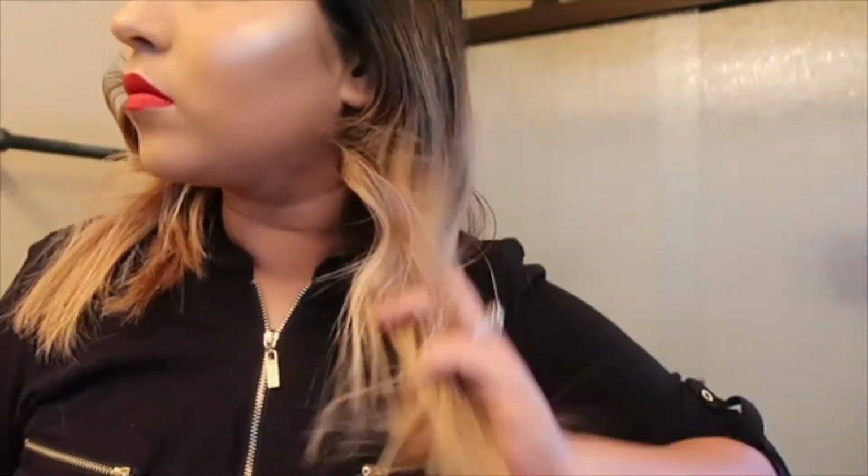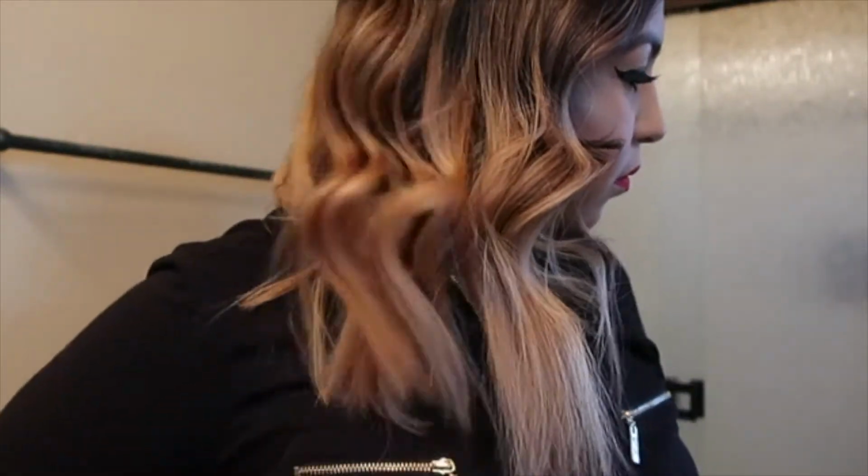And then I'm just teasing it here again, doing the same thing I did with the bottom, just to give it a little bit more volume. And then I like to run my fingers through my hair also, and just kind of play with it with my fingers. And that's pretty much all.